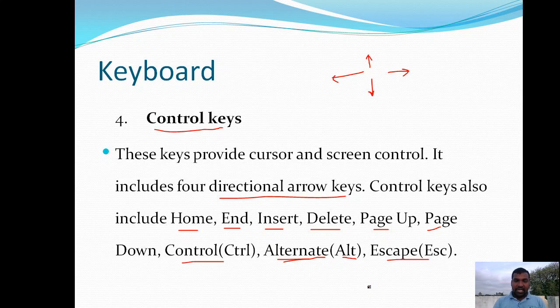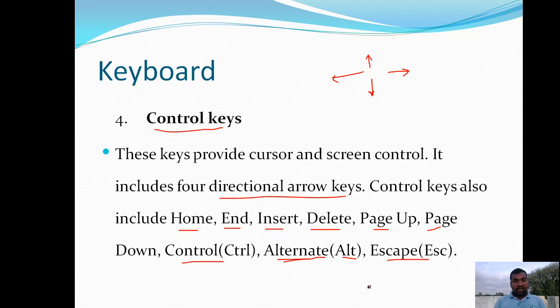In a similar way, the insert key we are using to insert some characters or words or some information in between the already existing information. We are using the delete key to delete data, files and folders, etc. And page up, page down keys we are using to navigate towards the top or bottom of the document.